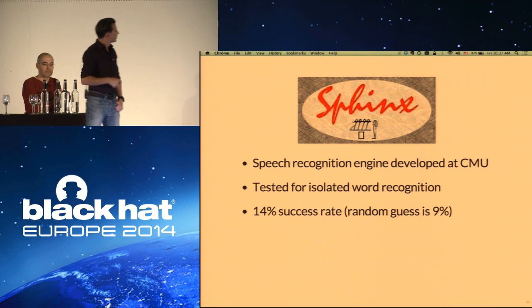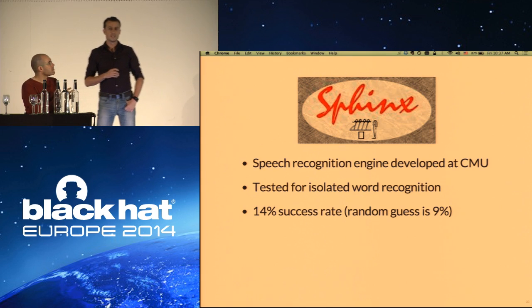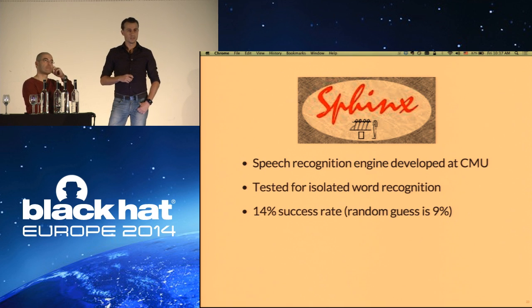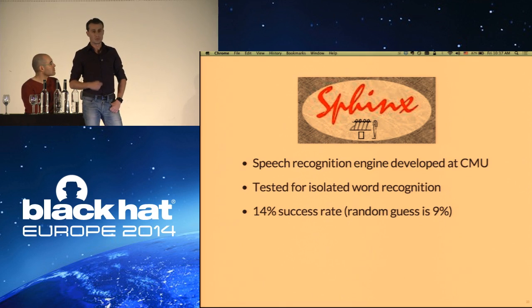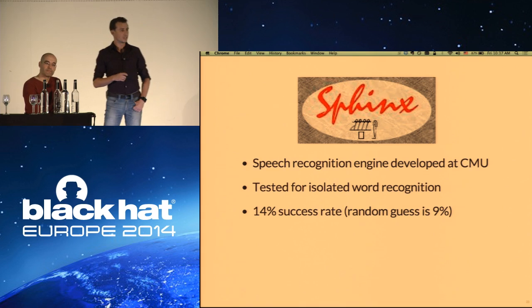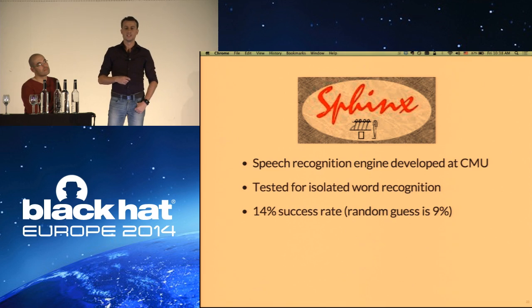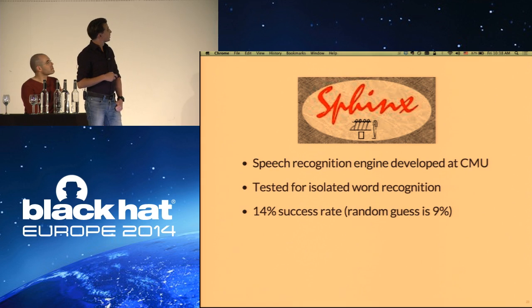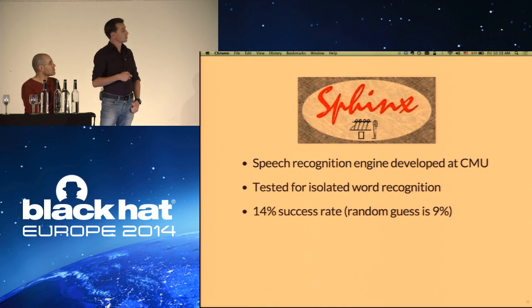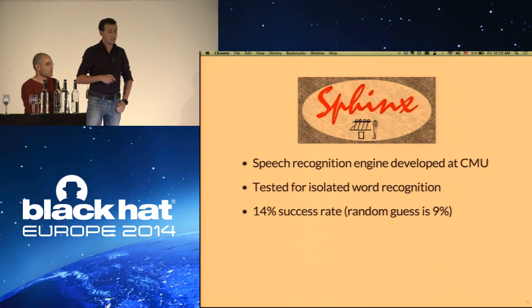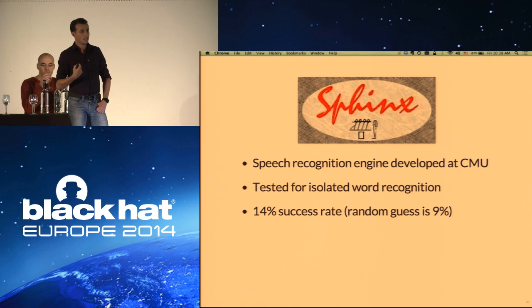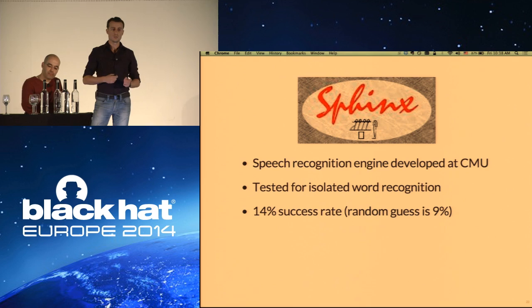Okay, so let's proceed. Just to test the waters and get some sense of the kind of results we can get, we first tried working with an existing speech recognition engine called Sphinx. Sphinx was developed by Carnegie Mellon University, and this was a quite mature, well-tested engine that we could rely on. We tested it for the task of isolated word recognition, which this engine is suitable for. It recognizes words in speech. Having 11 different words, the random guess percentage would be around 9%, and we got 14%, consistently obtaining 14% successful identification. So it's a significant advantage, but it's not an incredible result. It's kind of encouraging on the one hand, but we need to do something better.